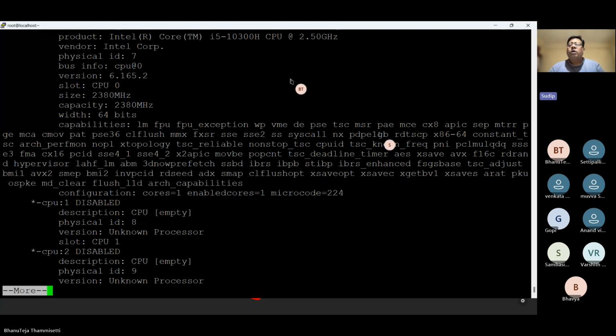And all our software, be it the operating system or the hypervisor, when they are accessing the CPU, they are going to see how many cores are available to the various processes to execute the command. Each core has the capability to process a particular instruction set.